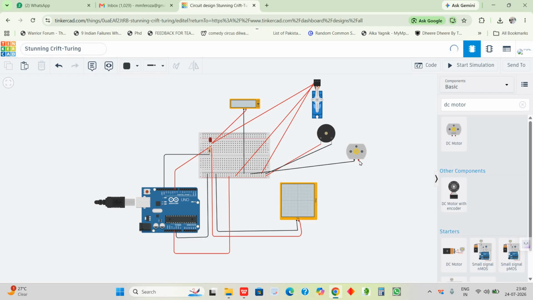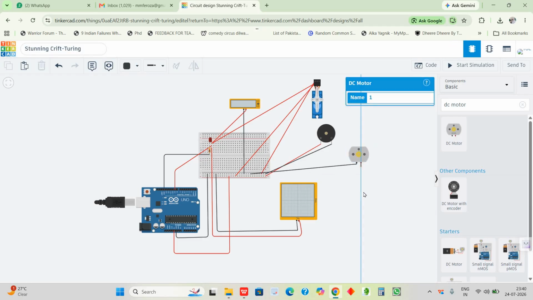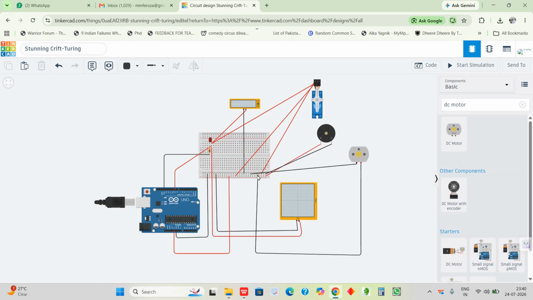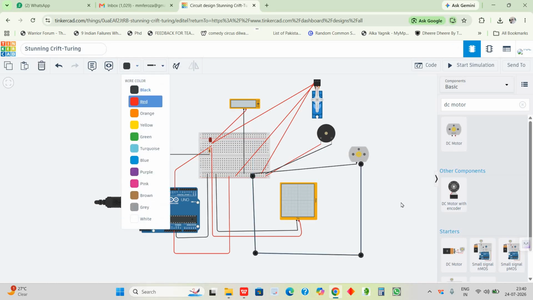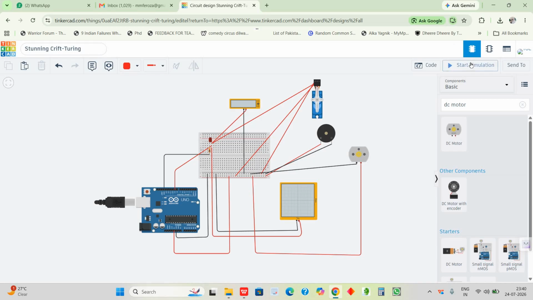This is ground. And this is VCC. I'll change it to red. Now we'll start simulating.